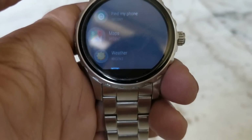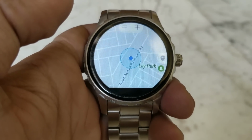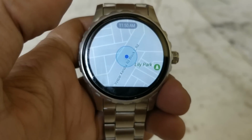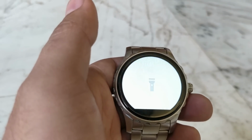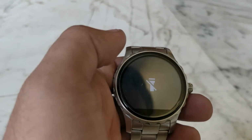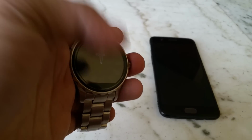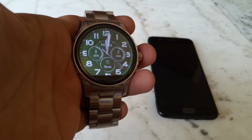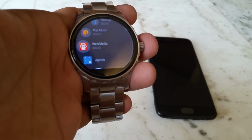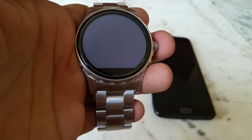Some of the features of this device that I personally like: it really helps a lot when you are out there looking for routes to places. Maps on the wrist really comes in handy. Another cool feature that I like is the flashlight. Well, not a bright light, but it does its job perfectly fine during the night. The most important and most useful application for me, which also happens to be something that everyone would use on a daily basis, is the Find My Phone application. It does what it says, really useful, and saves the trouble of turning over pillows to find your phone.